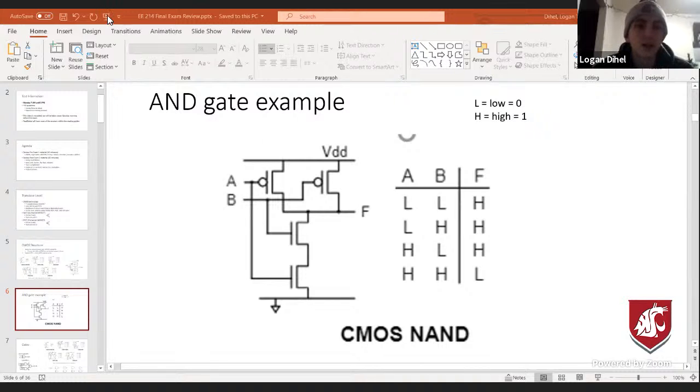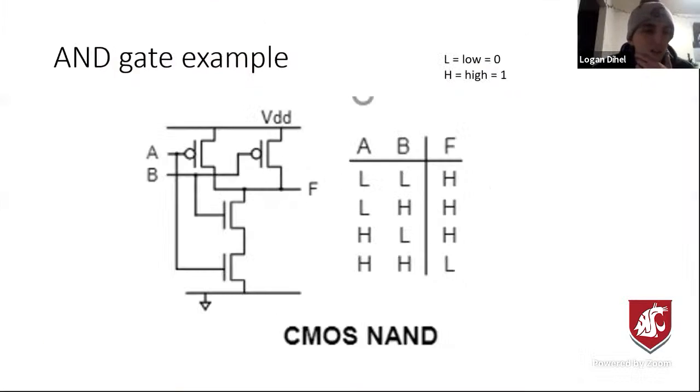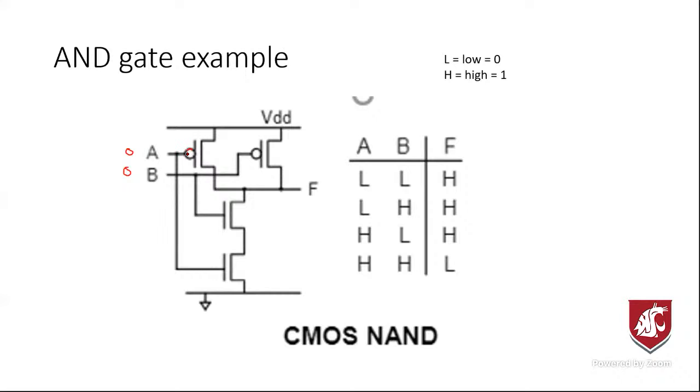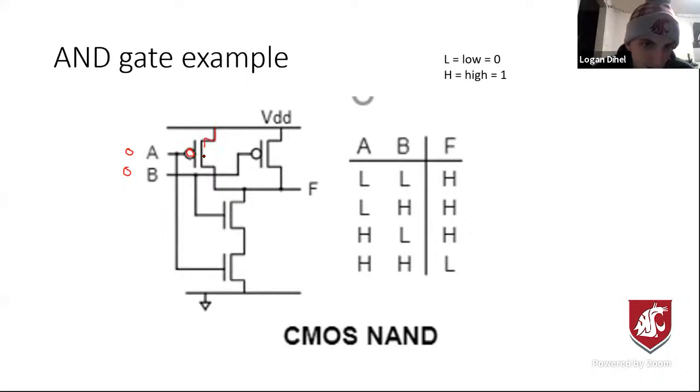With the AND gate, this is just review, but if we had a 0 and a 0 here, we'd have a 0 at this point. So this one would turn on, and on here we have a 0, so this one would turn on, and our output would be connected to there. And right here, A would be a 0, so this one's off and this one's off. So you see the output would be high, which corresponds to this state right here, 0, 0, 1.